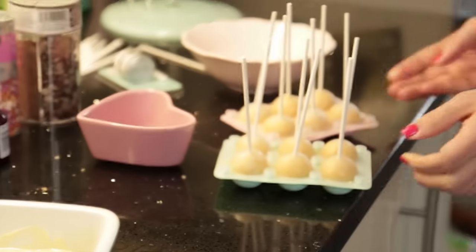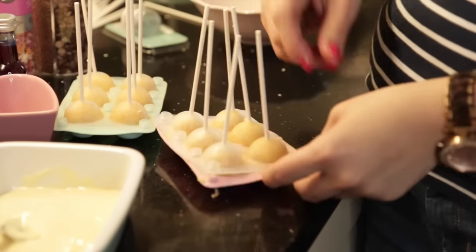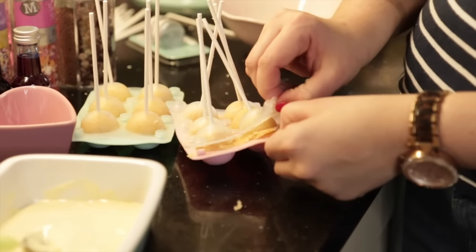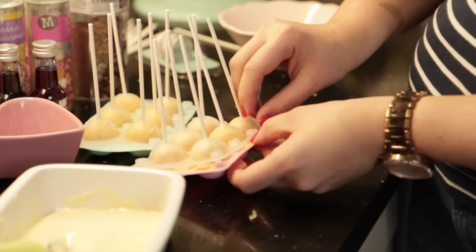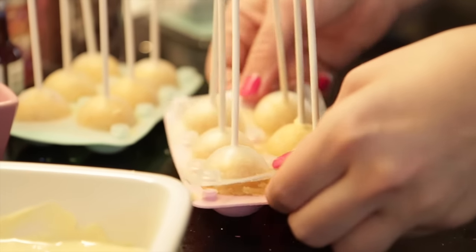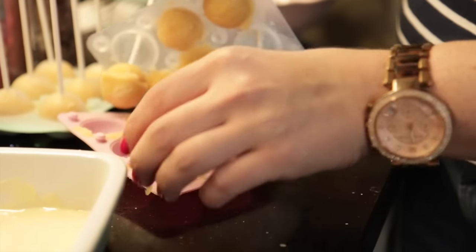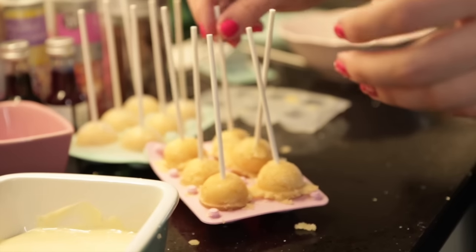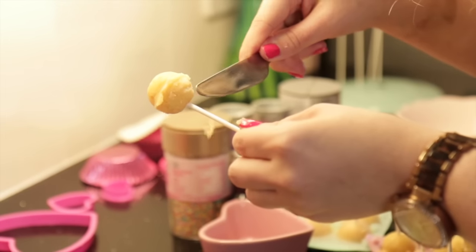We've taken the cake pops out of the freezer now. These are the ones I did, and then Katie did a batch as well. So now we've got to try and peel this off. Easy peasy guys — just keeping things real with another excellent crafty homey tutorial for you. Just pop that off. Oh! It's worked a bit! Shut the front door. I've made a cake pop. It's a delicate beast.